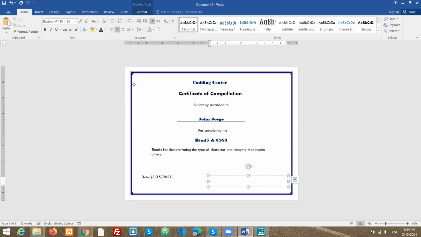I will write doctor, not principal of. Let's decrease the size of the text. Principal of this institute.